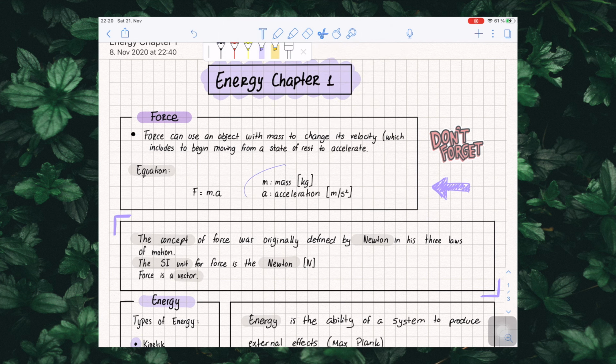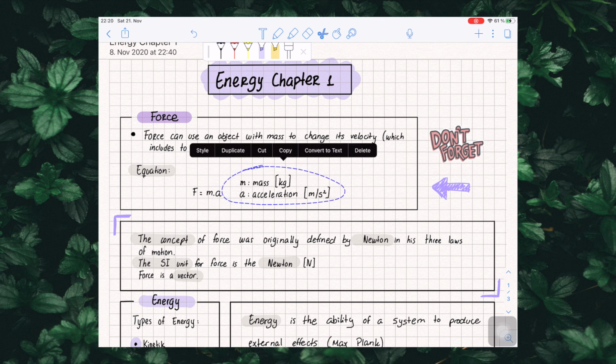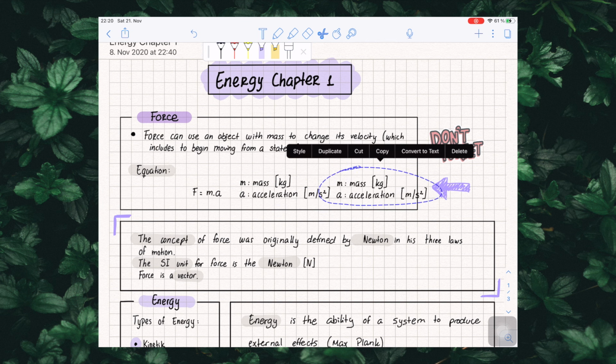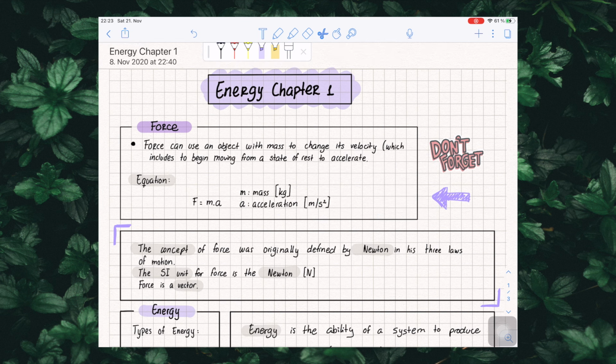This cut tool is very versatile. You can select the text you want to work with, and you just select it and you can move it around the page where you want to keep it. Then you can make a duplicate of it, simple for multiple operations. You can delete it. One of the coolest features of Notability is it can convert your handwriting into text form.